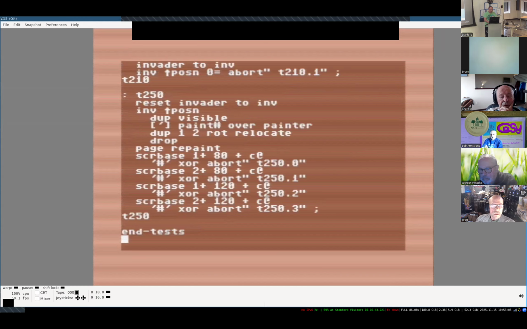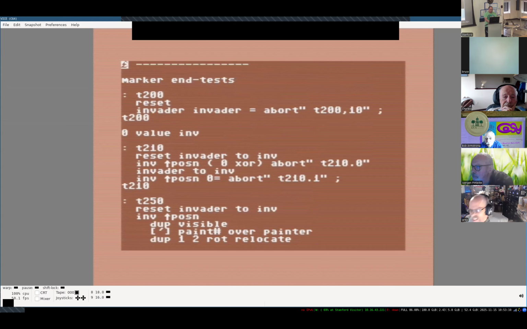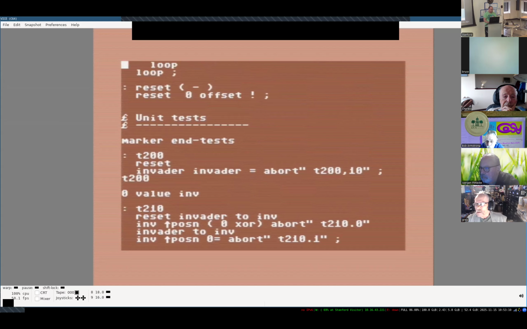And then down towards the bottom, I want to talk about something else, and that is unit tests. As everyone who knows me knows, I'm a big TDD fan, test-driven development. And so basically, I embed unit tests directly into a module, so they run every time I load the module. And I use marker words here as well, so that I define a marker called end tests.